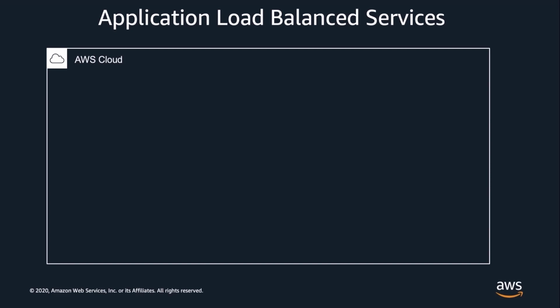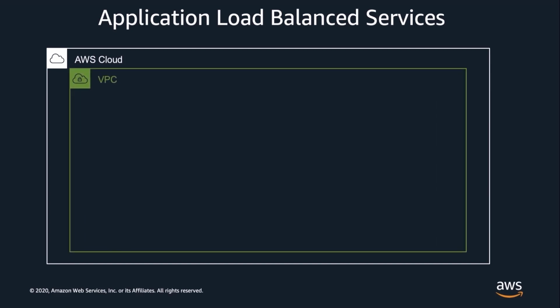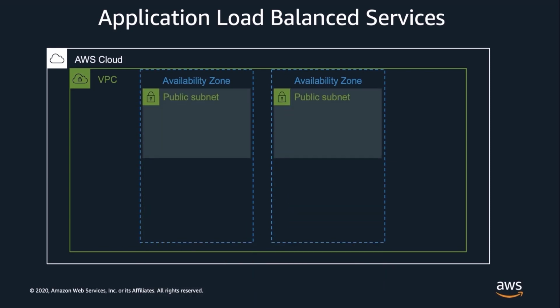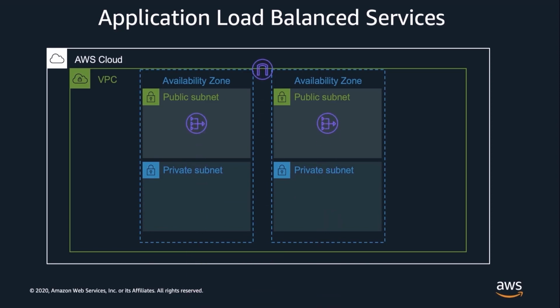So first I need to provision an AWS account, and then I need a VPC. Within that VPC, we want to deploy across multiple availability zones. And within each availability zone, we generally have public subnets and private subnets. The public subnets are where I'm going to have NAT gateways to allow my services running on my private subnets to egress out to the internet if they need to pull down packages or any type of updates. And then I have an internet gateway, which allows ingress into my public subnet, which is where my application load balancer will live.